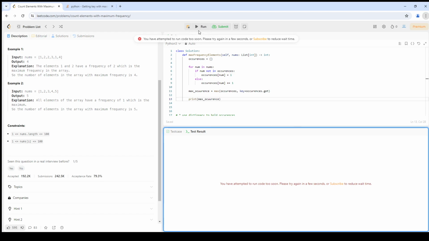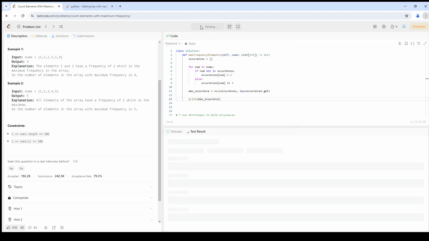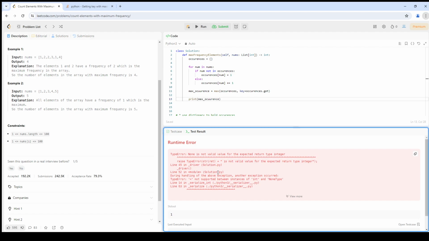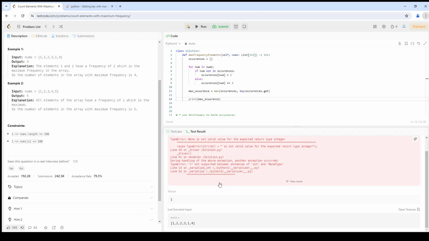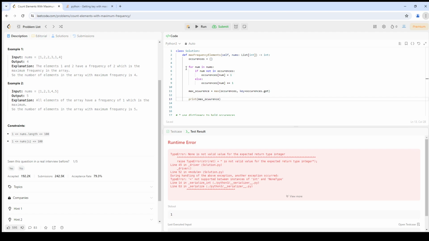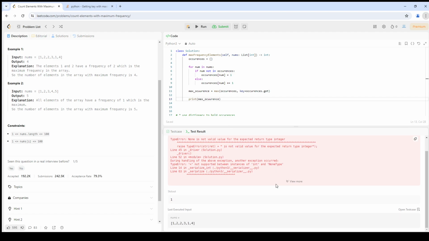Another spelling mistake. So we get 1 printed here.